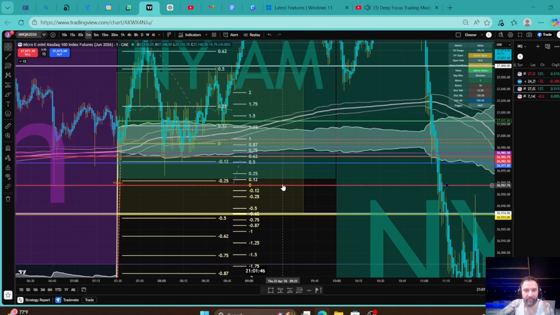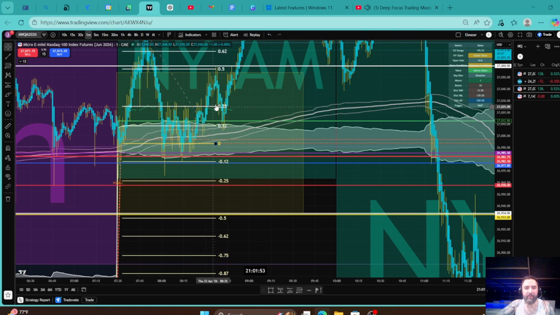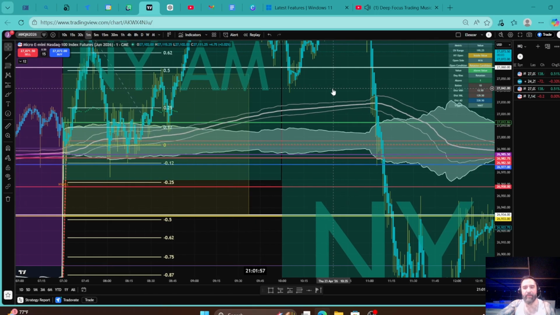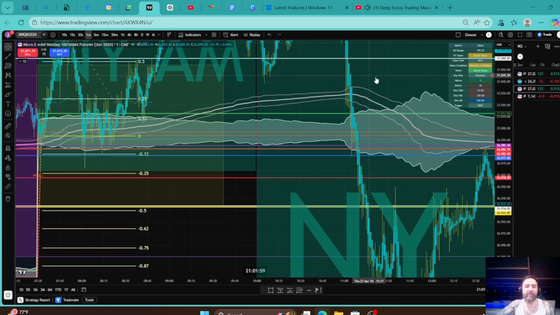I'm sorry, this is not the fib. This is the liquidity stack fib here. But if you look here, ladies and gentlemen, our zero is here. When would I say I could take a trade? Well, even at the positive 12 here, now we have our New York opening. Once it crossed the New York opening, it was game on.